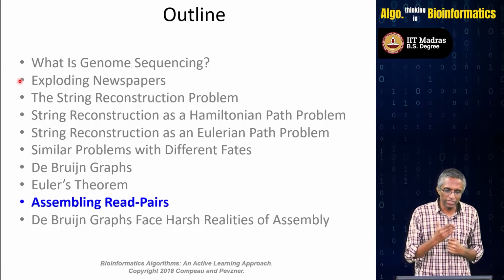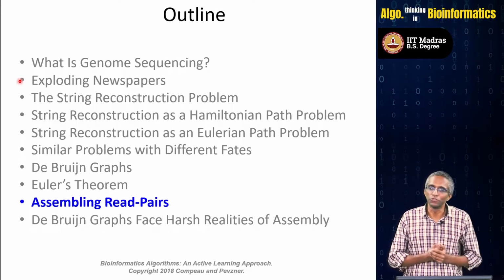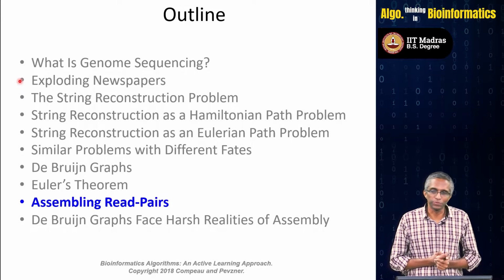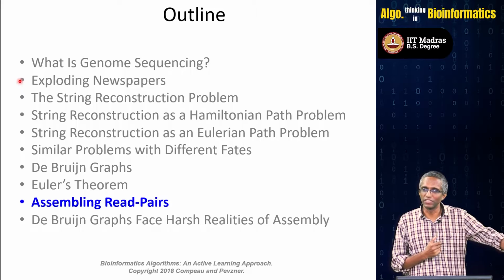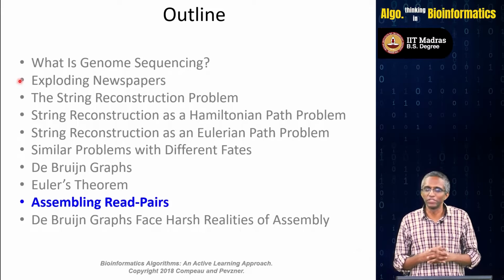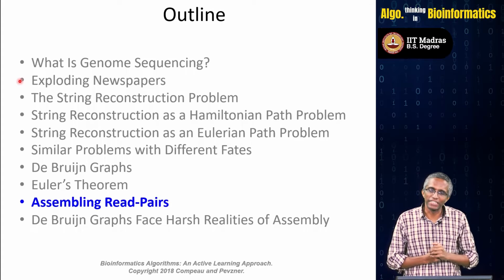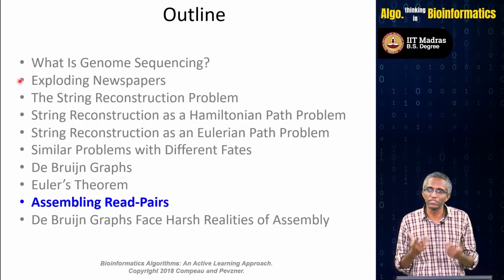Now this is all nice if you know exactly the composition of the genome. And of course, all the biological experiments are noisy, and so there are always errors in these reads, and some reads are lost, like we said in the initial New York Times newspaper exploding experiment, right? And so basically then how do you handle such errors?